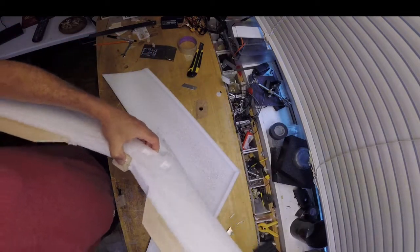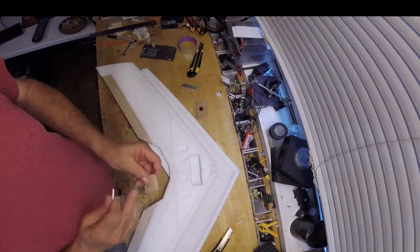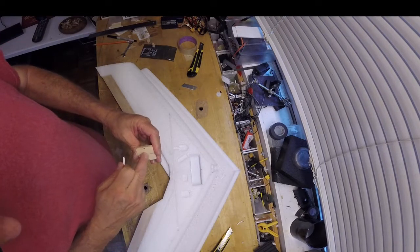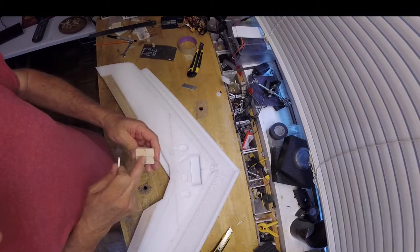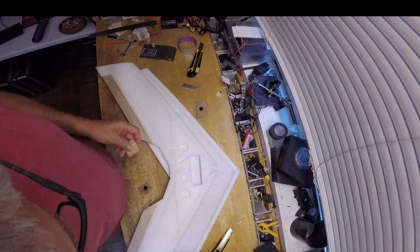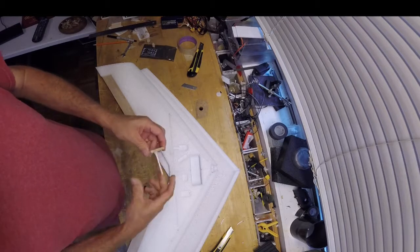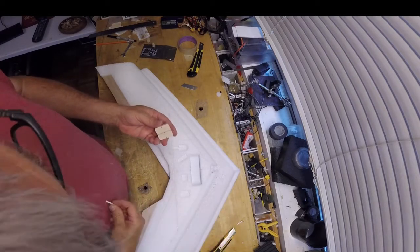Okay, that tells us how we're going to mount this firewall. On these holes here, the center hole you need to plug off so you can't get any glue inside there. Just the very end of it; in this case I used a little bit of CA. The idea is that later, when we mount this firewall and mount it straight, we have to have a dowel that goes in there that can be removed.